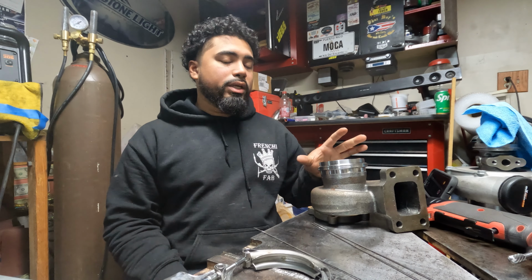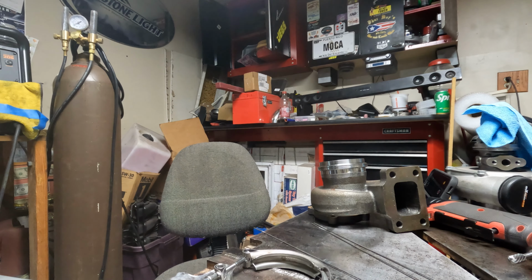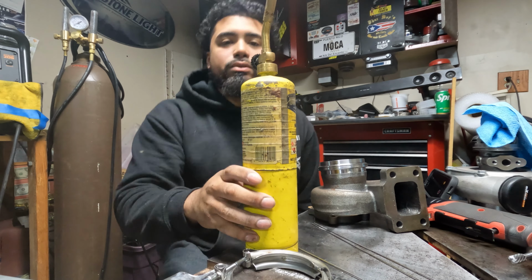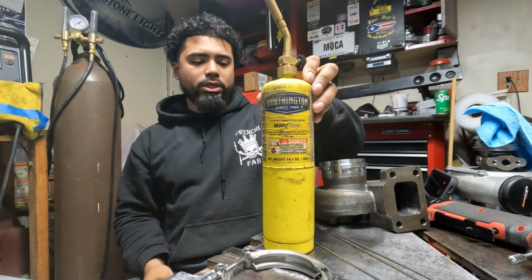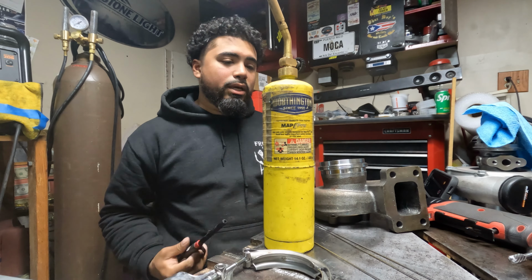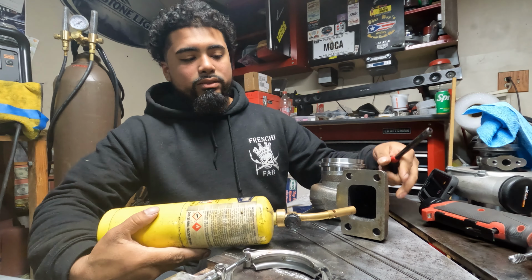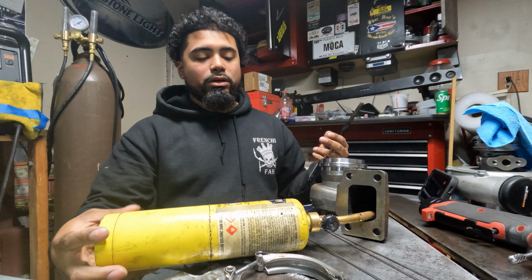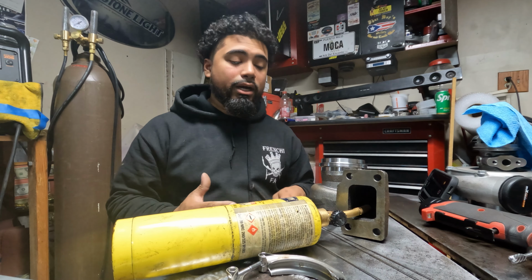So what we're gonna do right now is I'm gonna get my torch. Let me get that. So here she is. I just use a regular map gas torch. I light it up, and I stick it inside the intake side of the manifold, and I just let this thing heat up. You want to get this thing up to like 230, 300, 320 degrees, something like that. You want to get it hot.